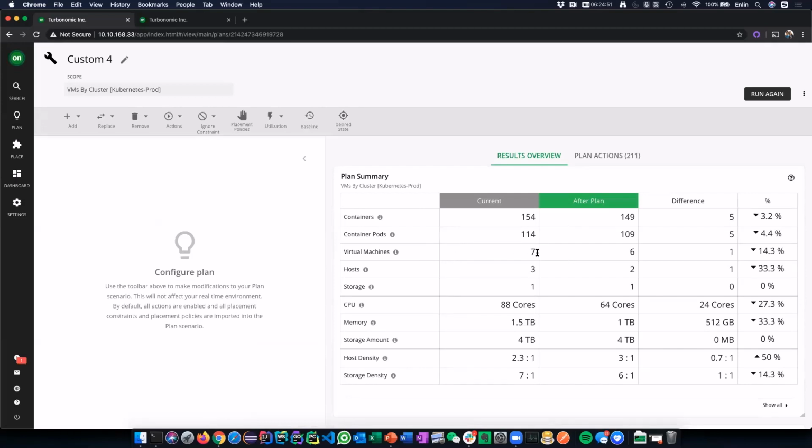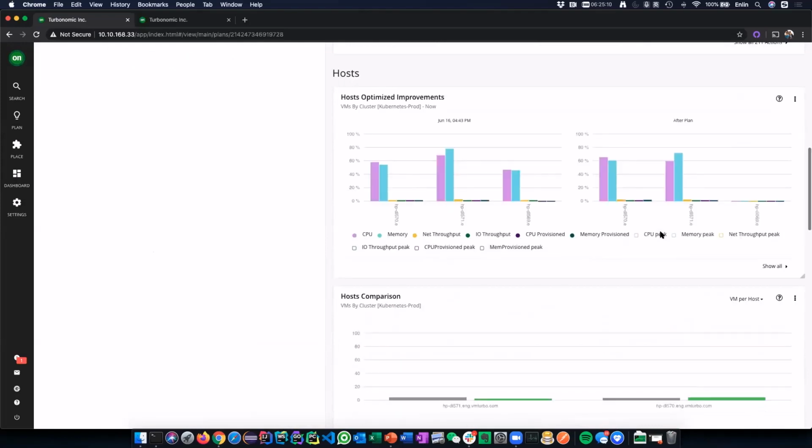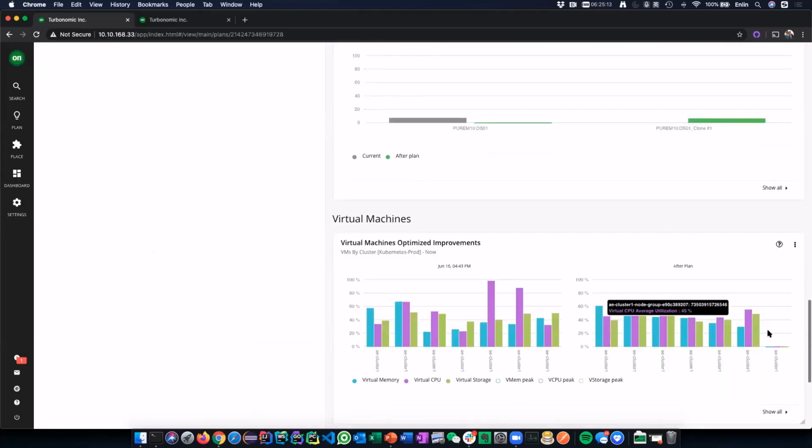So in this case, as you can see, you can suspend one virtual machine as the node to scale down a cluster and still satisfy your demand. You can also remove one host that will improve the density on the host side. And this is basically what kind of action you need to do. Before and after, looking at the cluster, you can see we remove the peak of the particular node, and we are able to suspend one of the nodes in your cluster that still satisfies your demand from the container perspective.